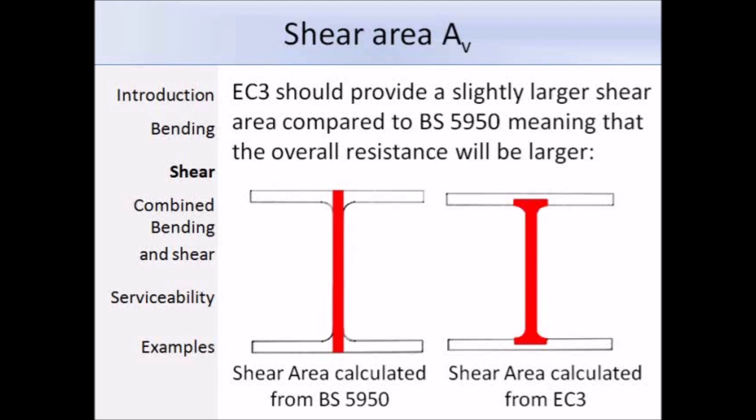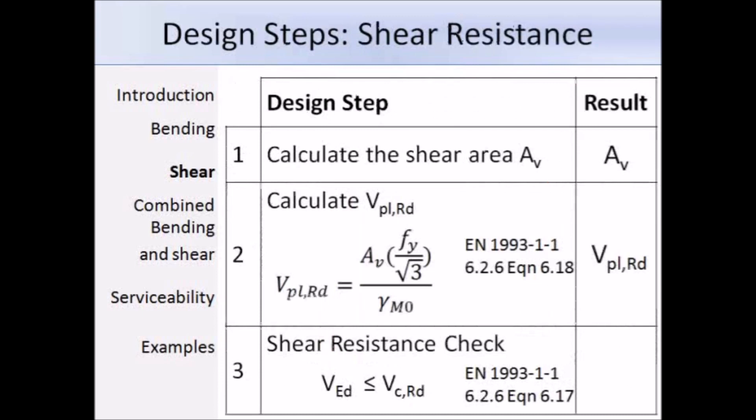We've covered the shear resistance of a beam, and here is a summary table showing the design steps. The first step is to calculate the shear area using the equations given in Eurocode 3, Clause 6.2.6 part 3. The next step is to calculate the design shear resistance, and in most cases that will be the design plastic shear resistance. So we substitute the value of the shear area and the yield stress, which we already got from classifying the section, and then we divide that by square root of 3. Now that we have the design shear resistance, we need to do step 3, so we need to make sure that the design shear resistance is larger than the design shear force.